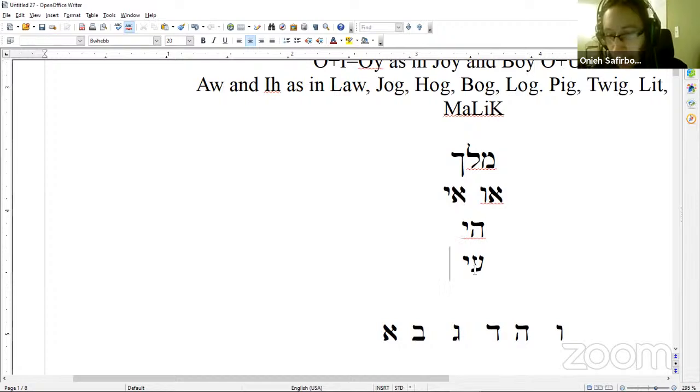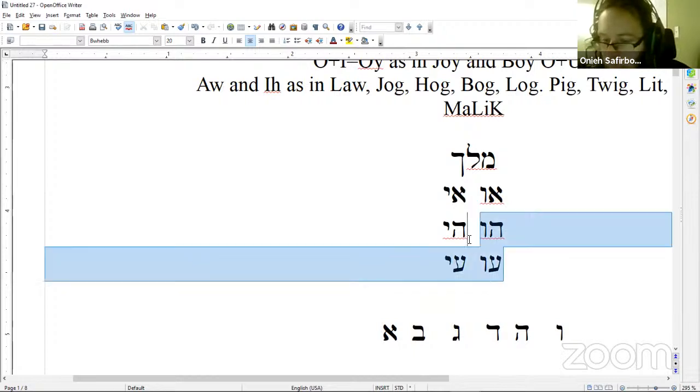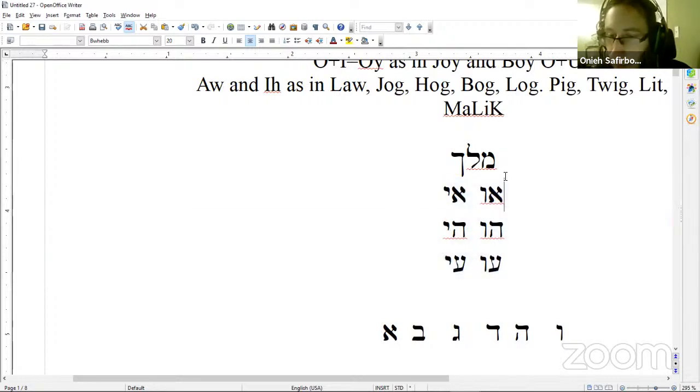So ow and oh. So yeah, those are the diphthongs right here.